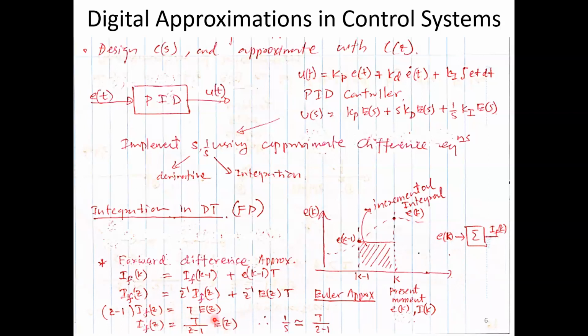So when you have this equation in this format, you will see error as the input, and T over z minus 1 is the integrator, which will explain what's happening in the forward difference numerical integration. And what it produces is the error integral. So therefore, we can say in the time domain, the integrator is 1 over s. In the forward difference method, this 1 over s is approximated by T over z minus 1. Is that clear to everybody? Any questions, please?